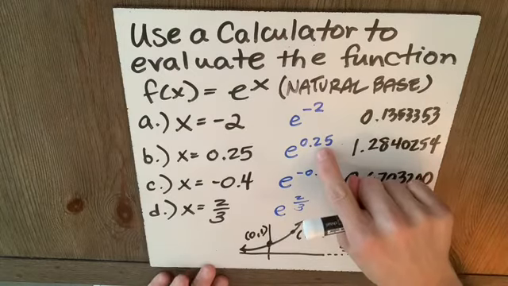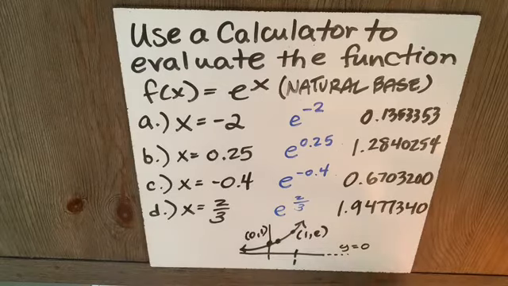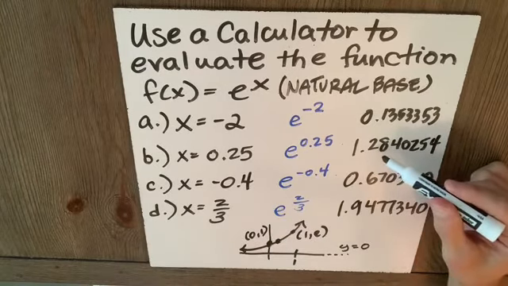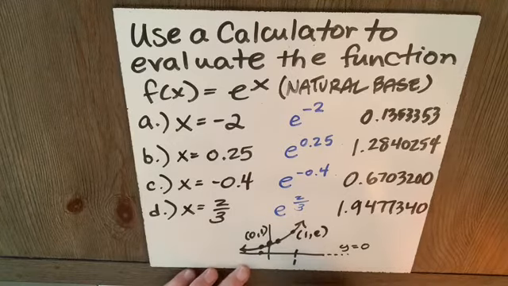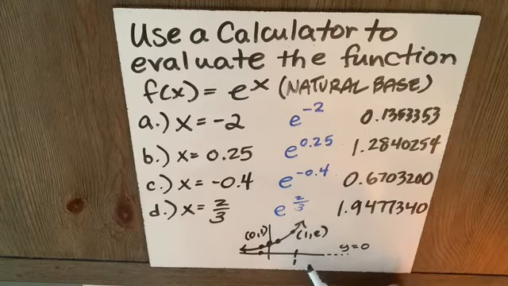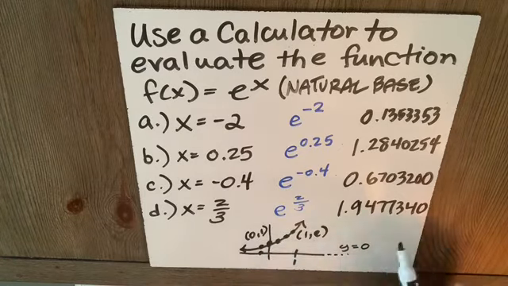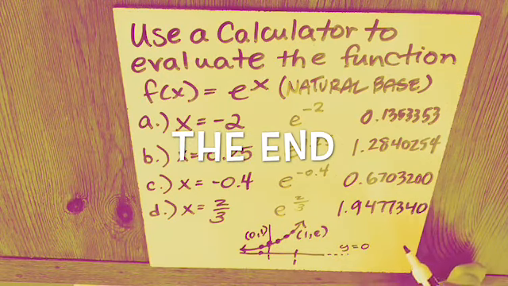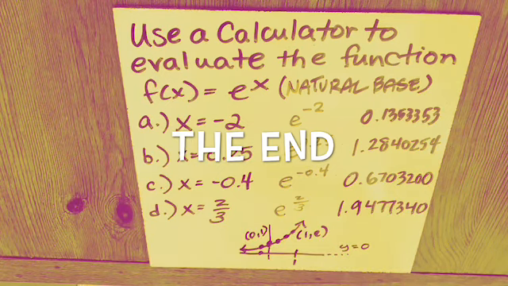If I'm asked about 0.25, well, if this here is 1, 0.25 is here, I'm expecting a point like that, and it's greater than 1. So that makes sense to me. It should be greater than the y value of 1. -0.4 is somewhere close to this y-axis, and I'm expecting, again, a small positive value that's bigger than this one. How about 2/3? Well, 2/3 is close to 1. I'm, again, expecting a value greater than 1, which is my value at this 0, 1 point, and I get almost 2, which makes sense to me. So when you're getting output from your calculator, remember to ask yourself, does this make sense?